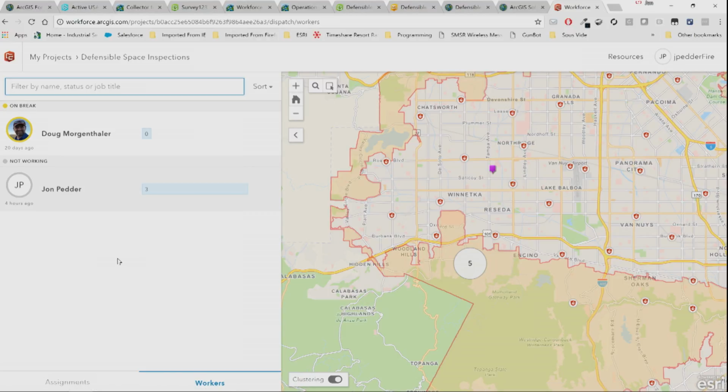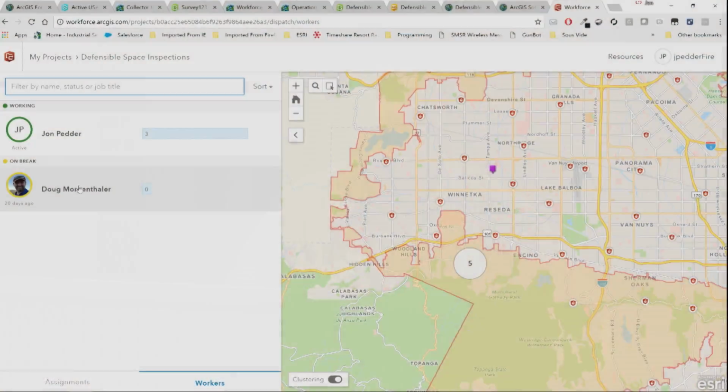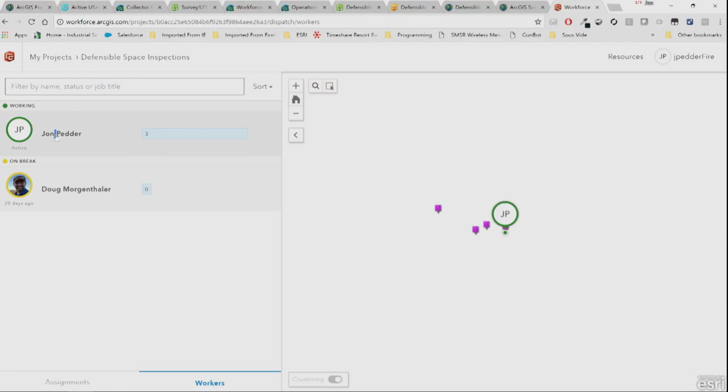I can change the status on each of these and see if I'm working or on a break. I'll just change my project on my tablet here. You'll see that I'll open up my project, I'll change my status, and it's only tracking me while I'm working, not while I'm not working. It should just take a second to change. There we go. So now I'm in working status. All I did was open the project. I can find out where I am by clicking on me, and there you go.